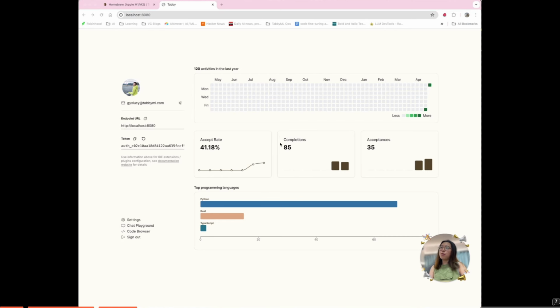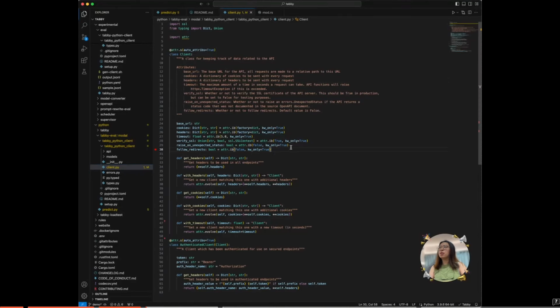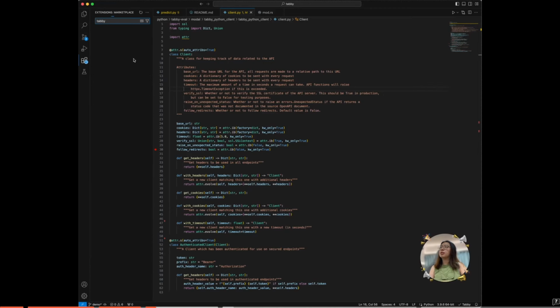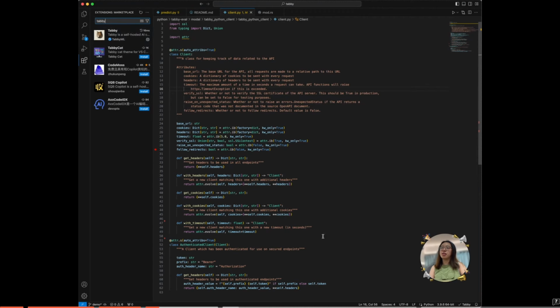And good. Before we dive deeper into the web server, we can first use Tabby to write some code. I will bring up my VS Code. For first-time users, you need to go to the extensions here, search Tabby, and install our extension. Then on the bottom right, if you see Tabby with a check mark here, it shows that you're all good to go and Tabby's running.